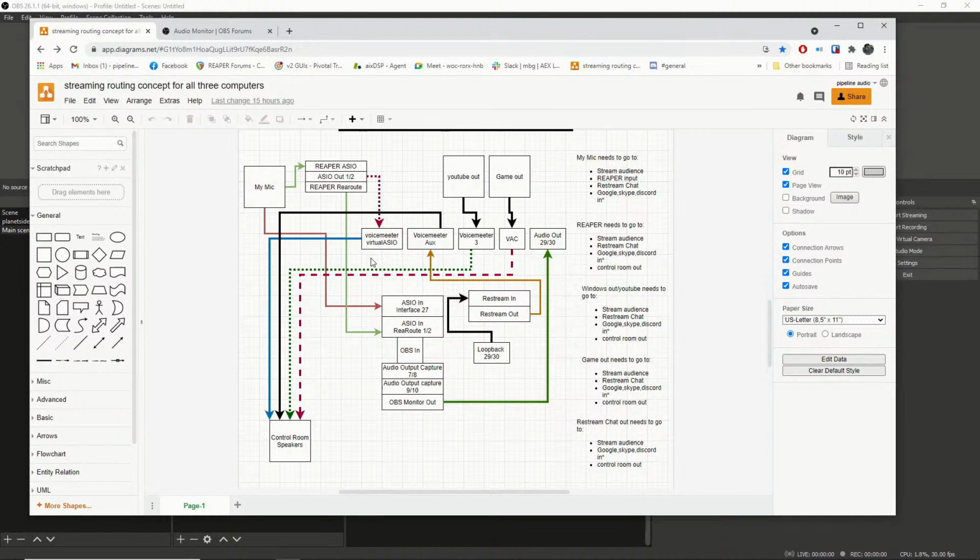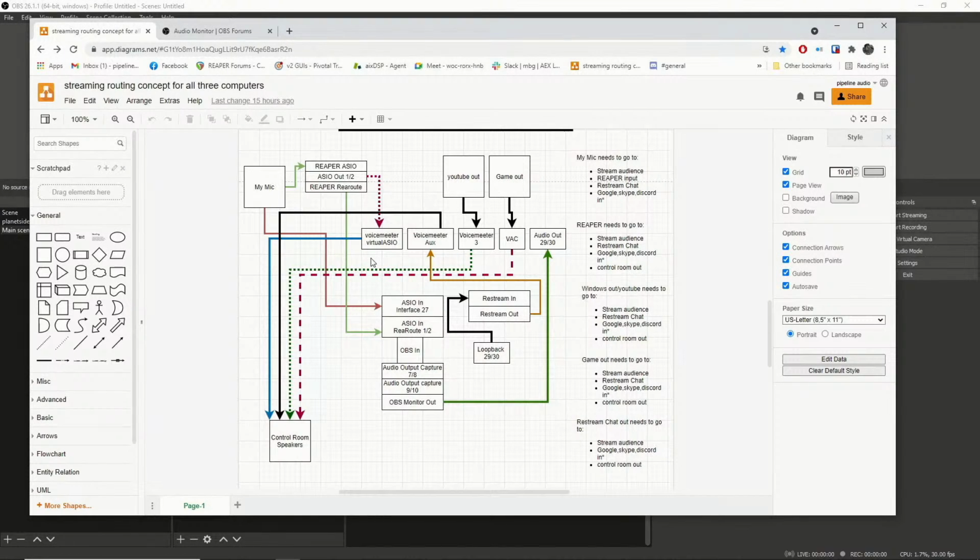In this case, this is from my home laptop. I don't need a talkback mic. I don't need 3 and 4 going out to the studio headphones or whatever. And so I have things going into these loopbacks. Voicemeeter Virtual ASIO is where Reaper's output is coming from. Reaper's reroute, again, is going into OBS ASIO 1 and 2. My microphone would be going into OBS's ASIO input for whatever channel, in case I have that. Maybe even if you didn't have an ASIO interface, you can kind of get away with this.